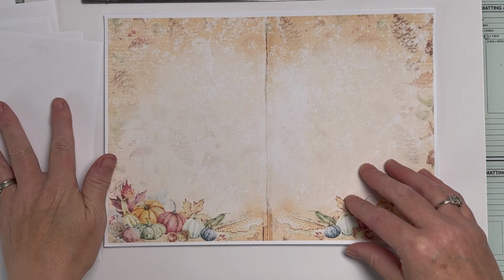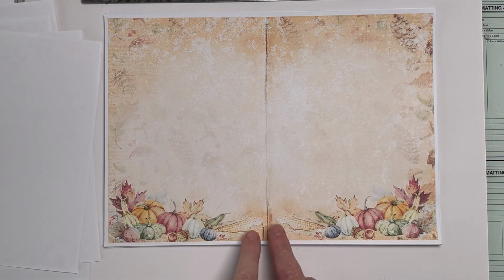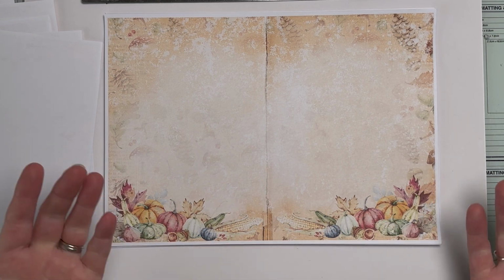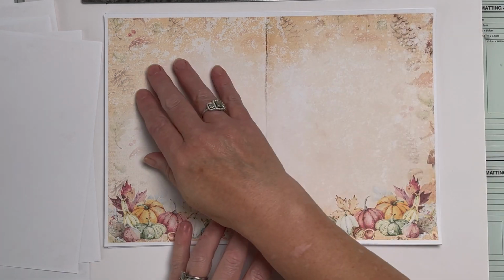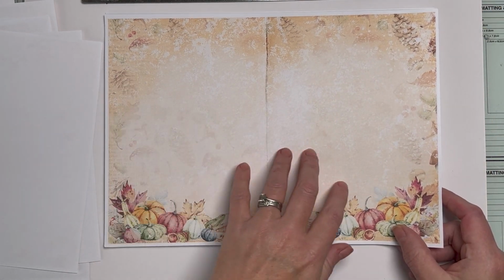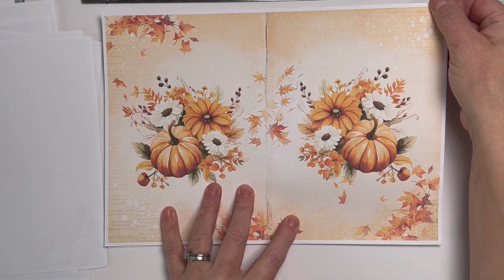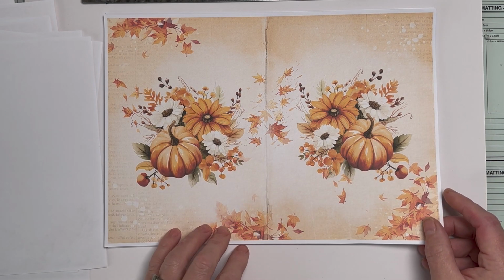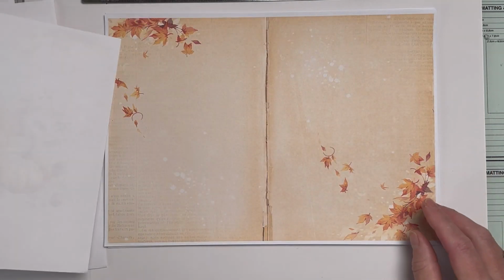And then this one has several layers, although it looks plain, and we've got the corner clusters here of autumnal squash and pumpkin, horse chestnuts, leaves, corn, etc. And then the background there is a pattern that I've created. Very subtle, lots of space for writing. Another bright page there, lovely bright autumn gold colours with pumpkins and florals, and then we've got some berries and seeds or whatever they are there. I think it's really rather lovely.